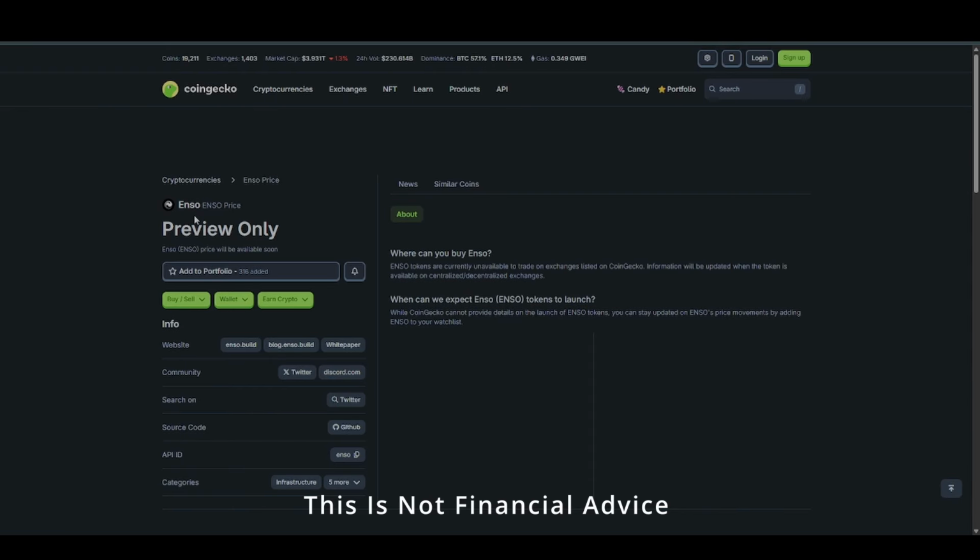Again, I think it will most likely depend on the price it launches at, or the market cap, I mean. If the market cap is above 100 million, its price is going to be above $5, I think. And if it is below 100 million, I think it will be lower than $5.